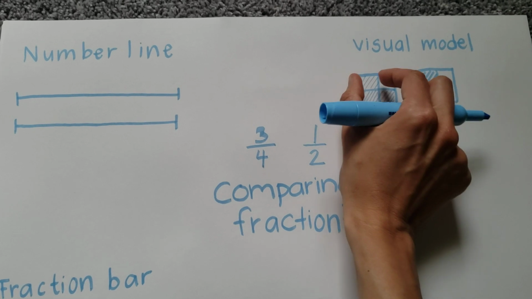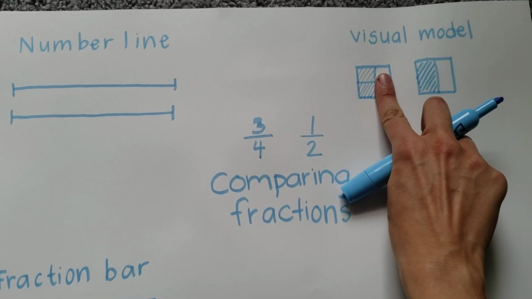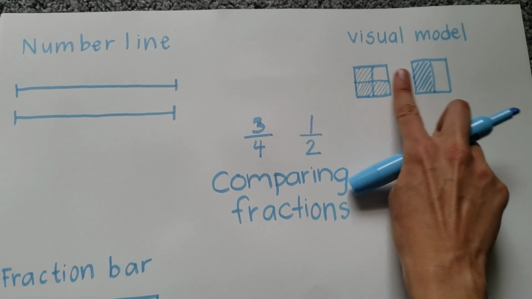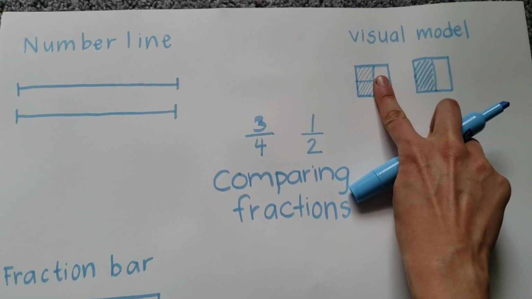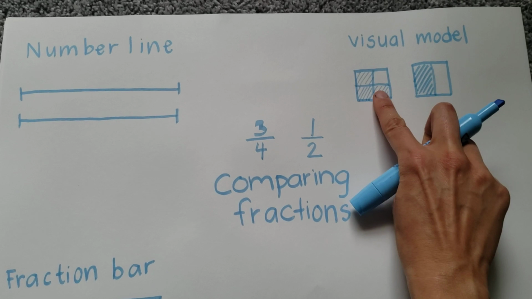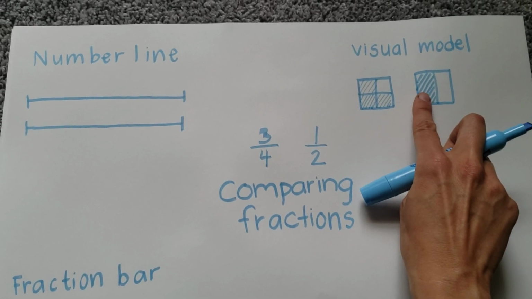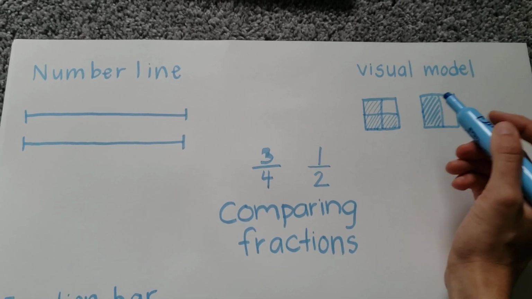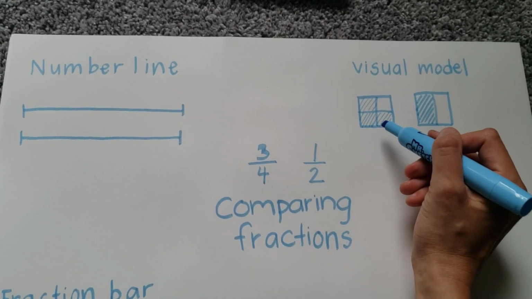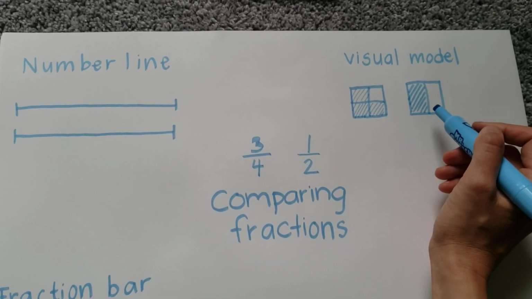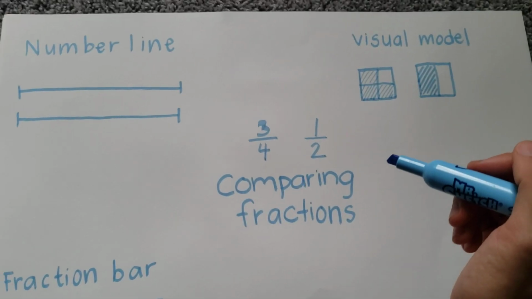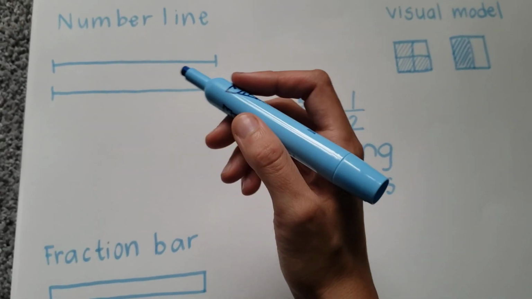I'm noticing that if I covered this up, half is colored in, and they look like the same if I cover this one up here. Looks like half and half. So this one looks like a little bit more than half. If they match, this one would have a little bit more colored in here. So I can see that this one is slightly bigger than this one. But if they were too close to tell, or you're not so sure, it's important to check multiple ways.